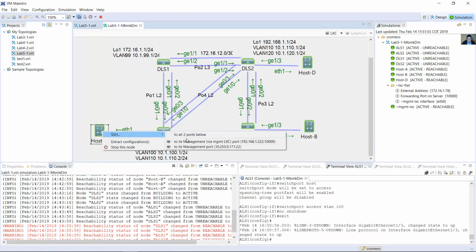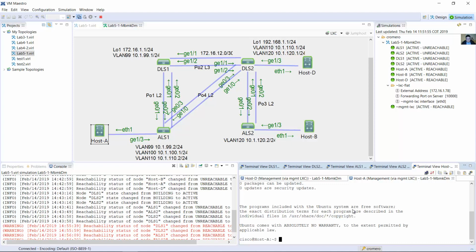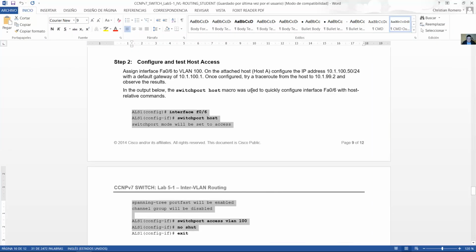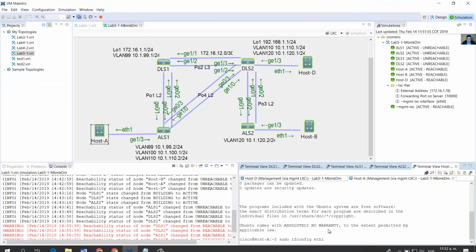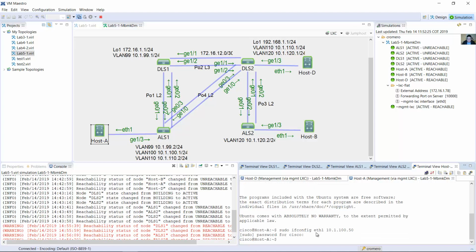Okay, enter to host A, password Cisco. Sudo ifconfig ethernet1 on host A, set the IP address 10.1.150.24, password Cisco, set the netmask 24.